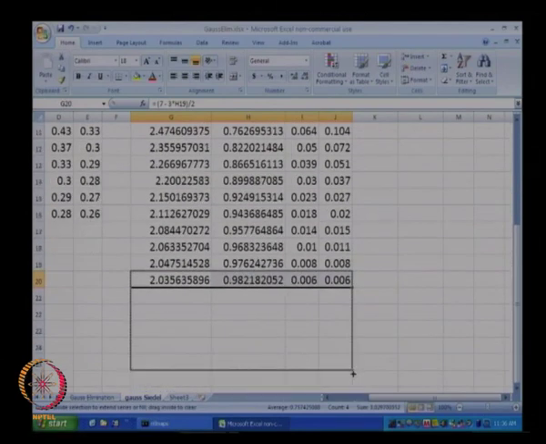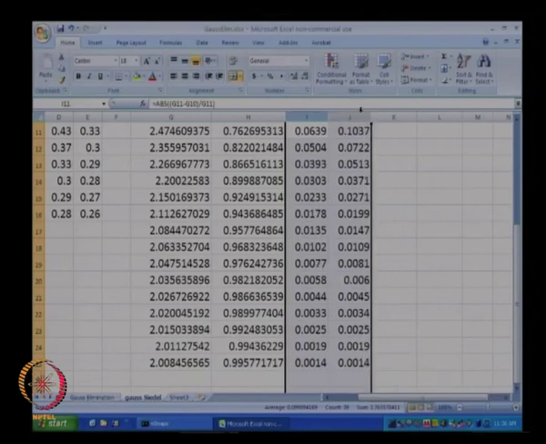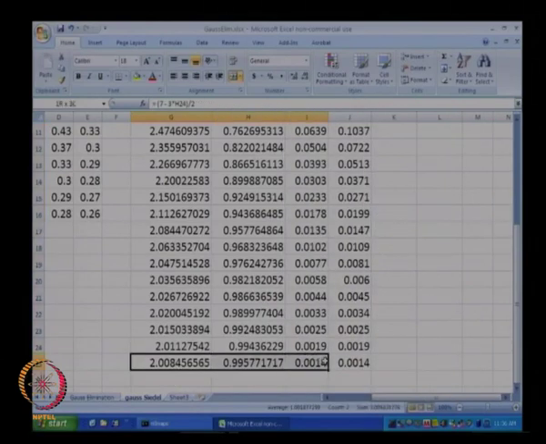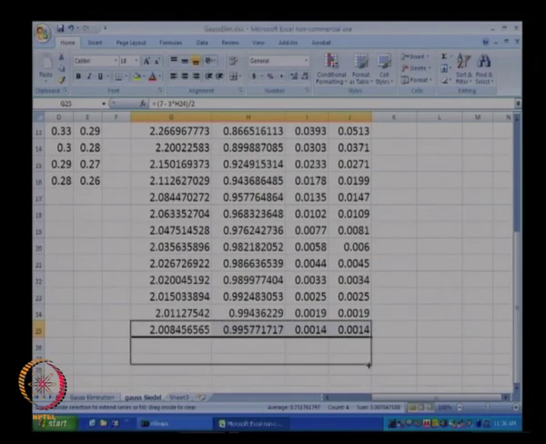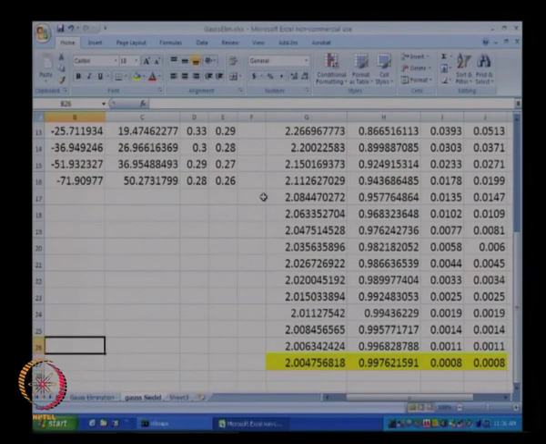So, let us go and do this a little bit more. Maybe I will just expand these cells a little bit further. Okay, so our accuracy is not yet met. We are looking for the error epsilons to go below a tolerance value of 10 to the power minus 3. That is when we will stop our iterations. Okay, this is when the error value has gone below 10 to the power minus 3, and this is what we will take as an approximate solution from the iterative method.